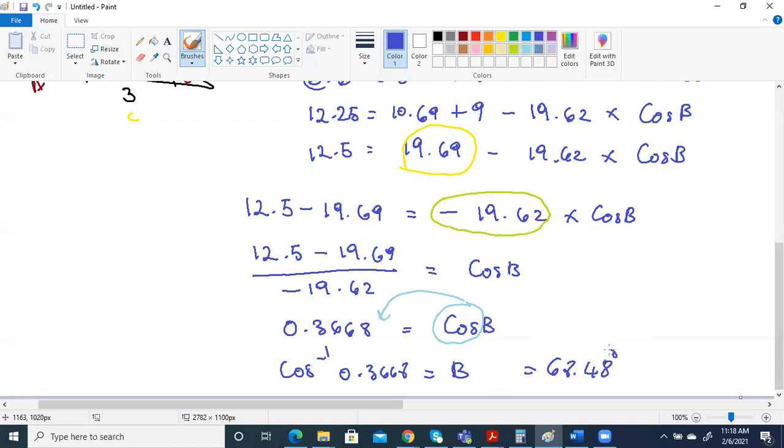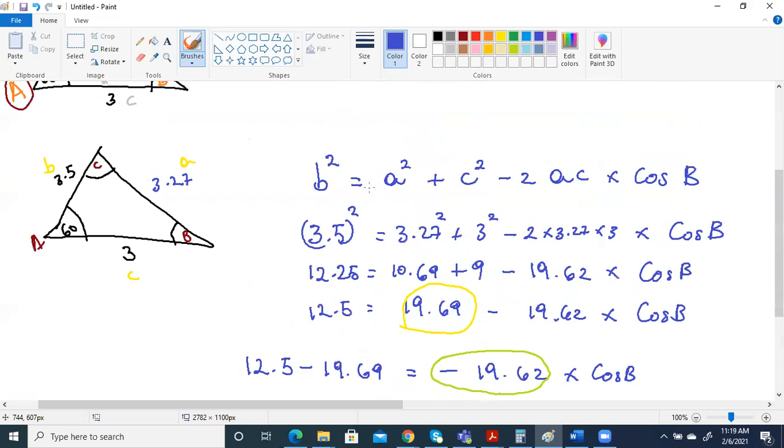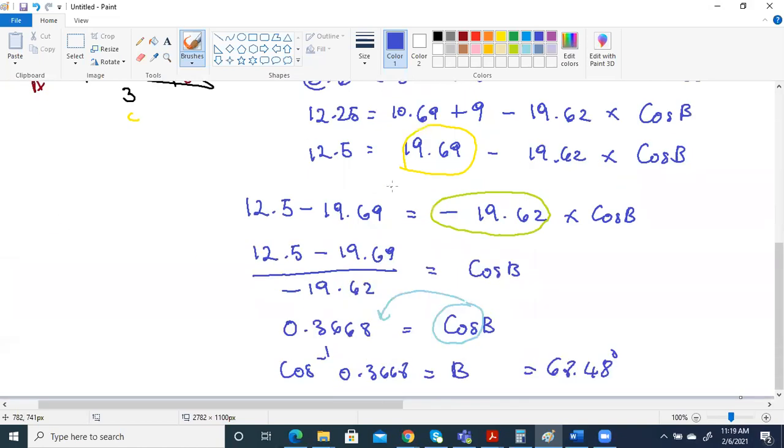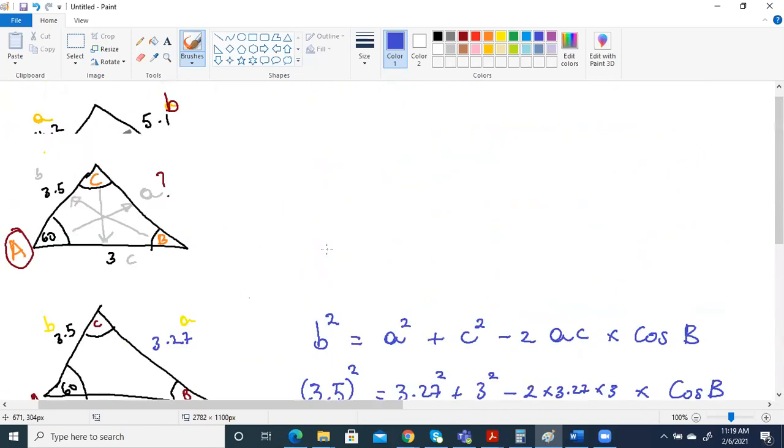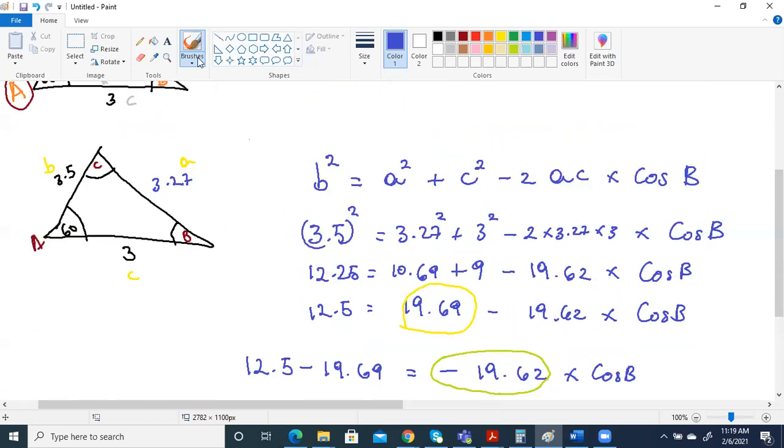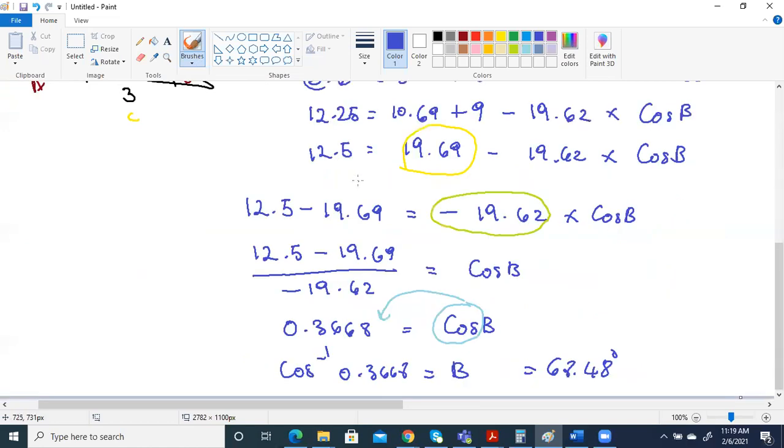All right, what do we get when we use the sine rule? We got 67.9. So as I said, it will be close, but it won't be the same. But if you use either of these, your answer should be correct within a degree or so of each other. I won't go into the reason why it's not exactly the same, but as you can see, it is within a degree. If you decided to use the cosine rule to solve, you would be perfectly correct, and if you decided to use the sine rule, you would also be perfectly correct because the information is there to support using either of them.